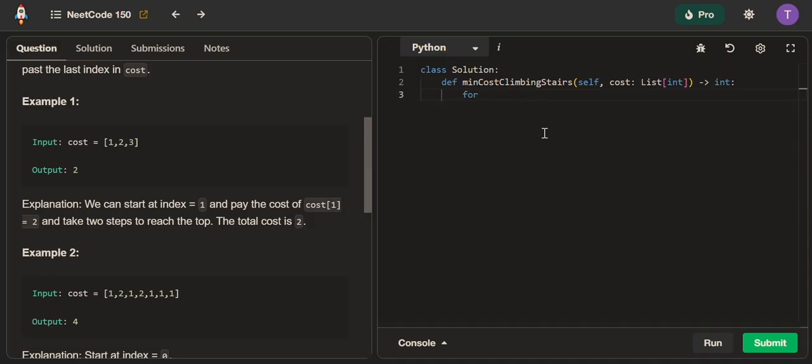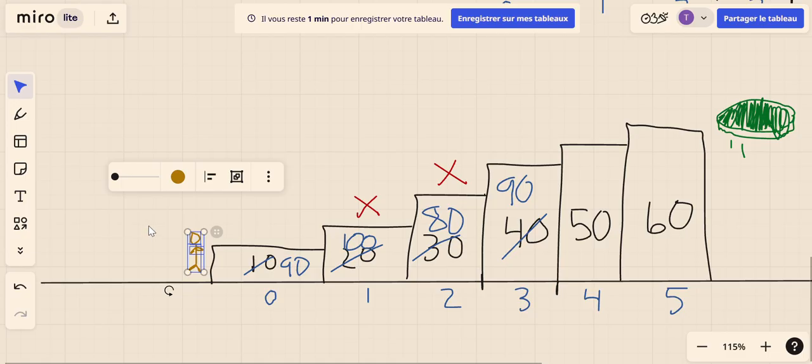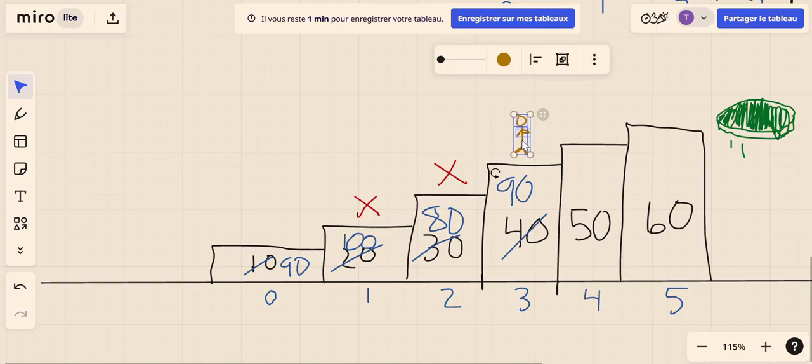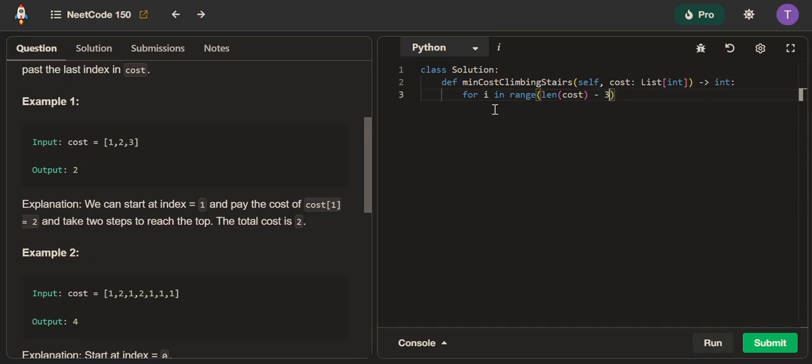So we're going to have a for loop, so for i in the range of, and now we have to be careful. Okay, so cost is basically all the steps we have. We want to make sure that our i is initially going to point at that particular place. When we started, we were at index 3, and the length of this entire array is 1, 2, 3, 4, 5, 6. So we're going to subtract 3 from this, so length of cost minus 3. So now we can reach the platform of the index 3.